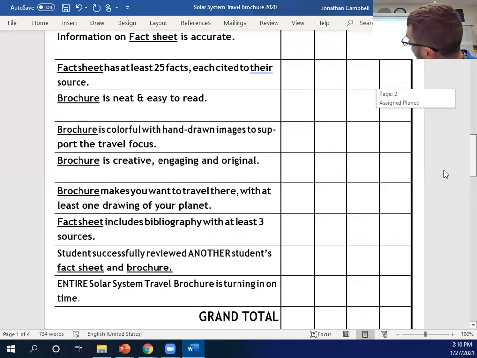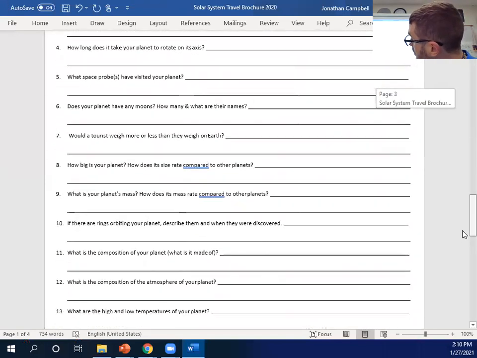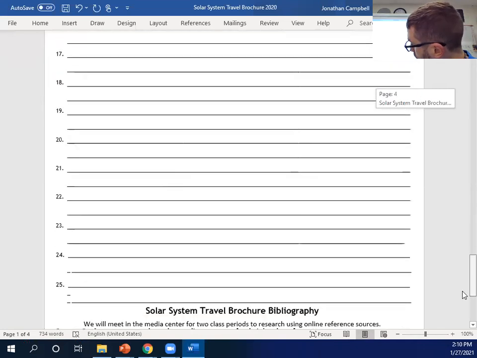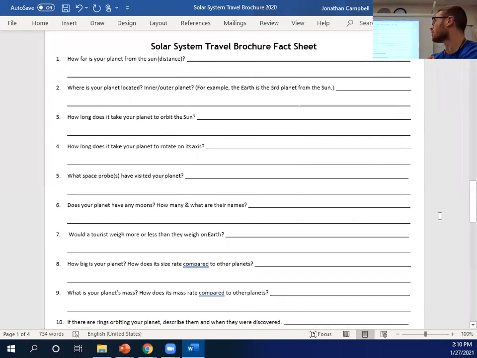No problem. All right, here's what we need you guys to do today and tomorrow. This is what you're filling out for your poster or brochure, page 3 and 4. You need to go online and you can use Google to answer these questions about the planet that you choose. But you need to make sure when you use Google, it's on .orgs, .govs, .edus. Why can't we use .coms?